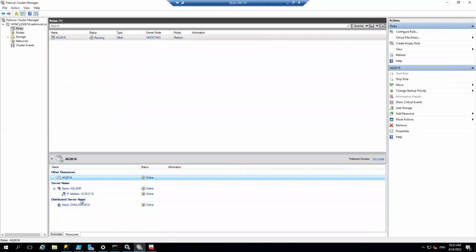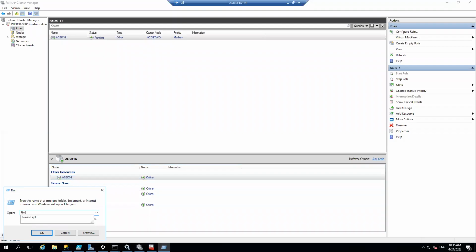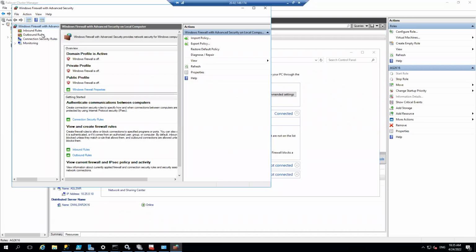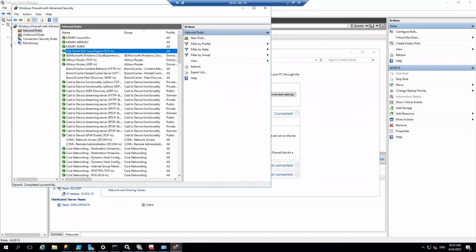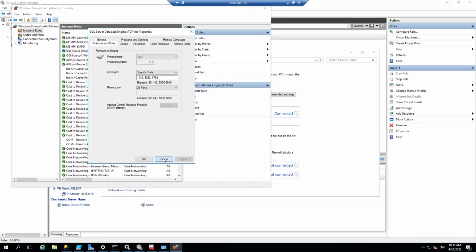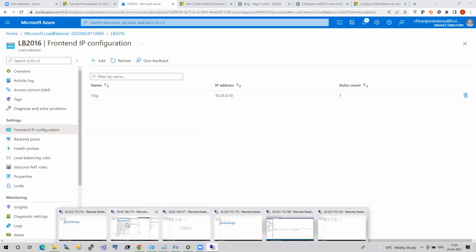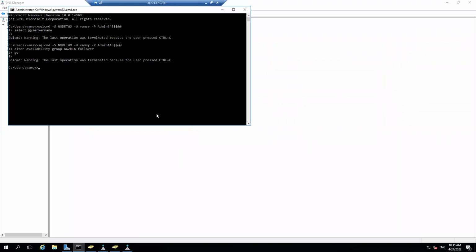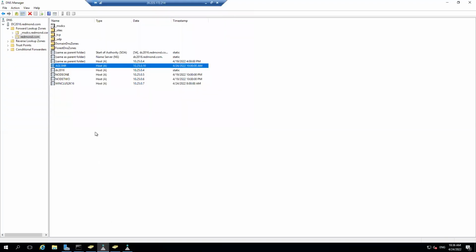See, now this is the distributed network name, I mean server name. This is DNN, and this is my traditional VNN. Both are sitting together, and I can connect with either of them. But before that, I just want to see if I added that exclusion inside my firewall. 6789, right? Yes, it is there. Let me connect. I'm going to my domain controller, and let me connect with DNN.